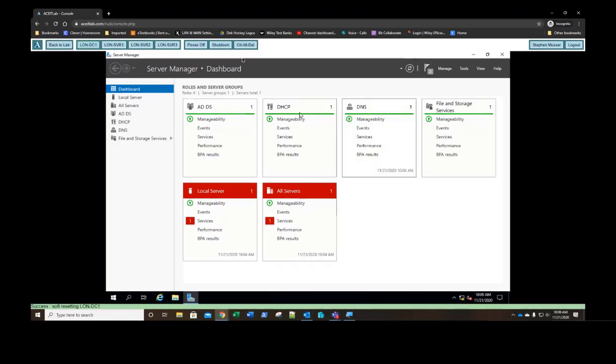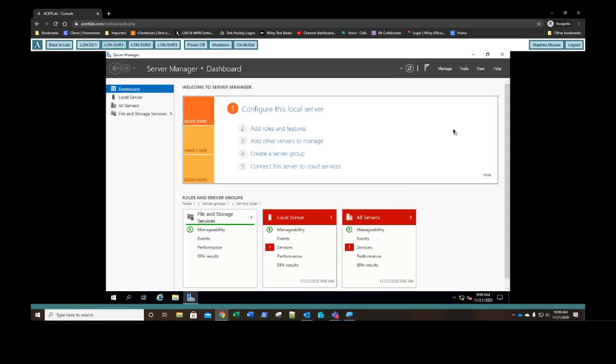Okay, so I'm going to click on LON-SVR1. It says, hey, whoa, it went away. I inadvertently clicked there, but it said the network found at adatum.com. Let's click local server.